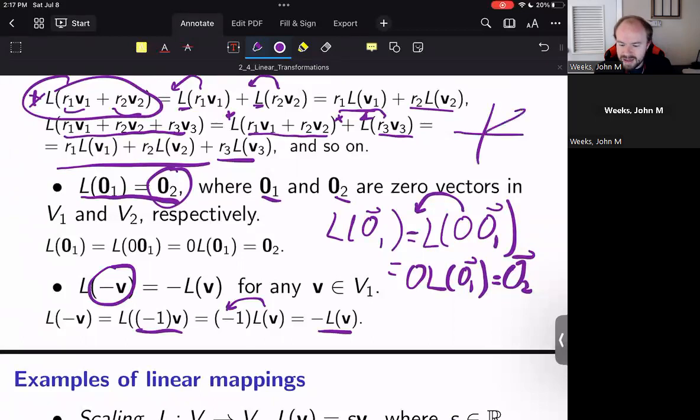If I have a line here, then this has a lot of symmetry. If I have 1, 5 over here on this side of the line, then I know exactly what this point is. Negative 1, negative 5. It should be the negative of whatever it was on the positive side because I plugged in a negative for the x. This is the sort of thing to be thinking about as we go through and look at these linear transformations.